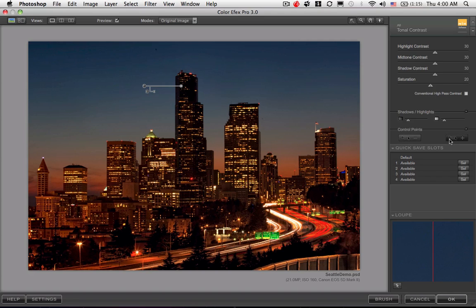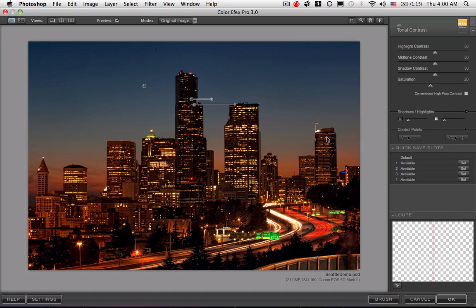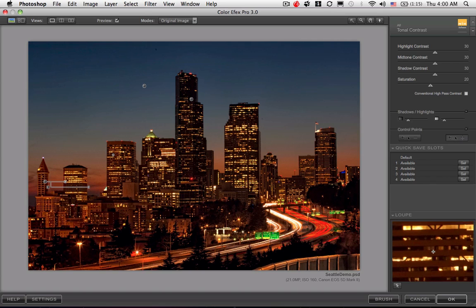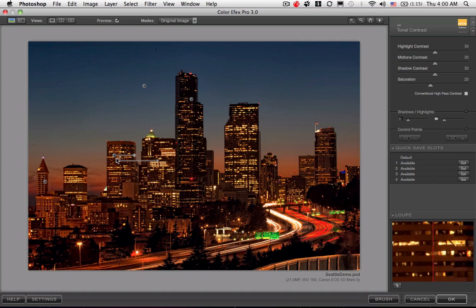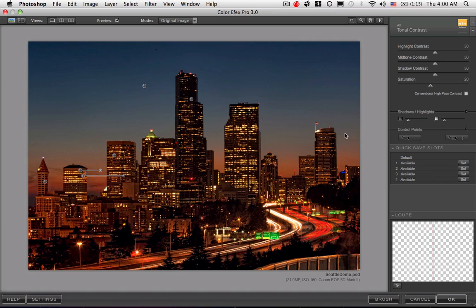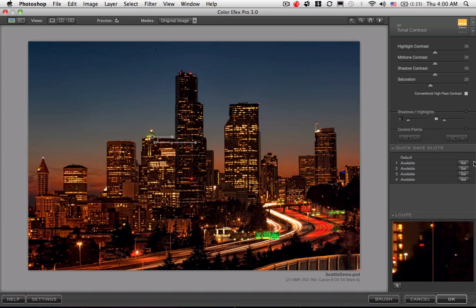And then we want to make sure, though, that our buildings, like the Columbia Tower here, continue to get the detail. See how that all popped back up? So we're going to just click on some of our buildings, make sure that they're getting all that sweet tonal contrast that we paid for here. I may put one right up there.